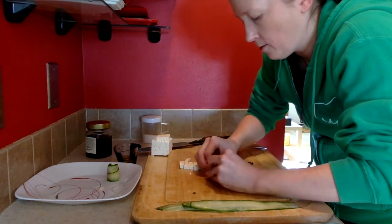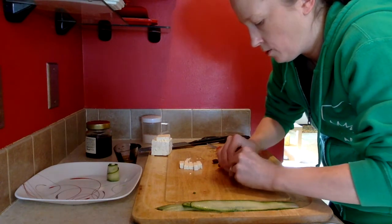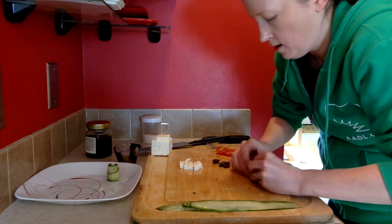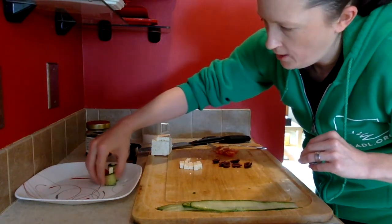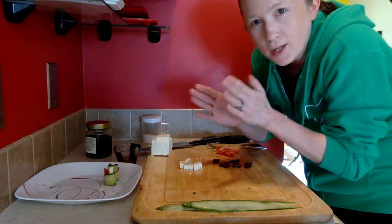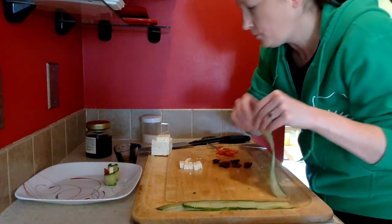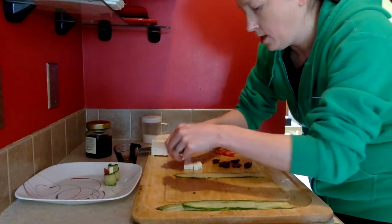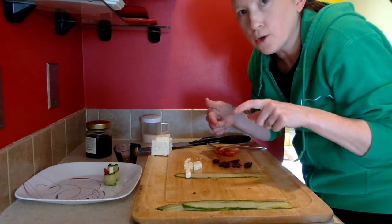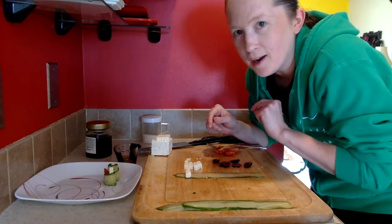Oops. So I found that you kind of want a little bit of length of cucumber before the ingredients. It'll help you get it started rolling. And if some of the ingredients are sticking out the top of the roll, that's totally fine. It does help to sort of clump the rolls together so that they support each other and continue to stand up all pretty like that. All right, so I'm just going to continue making these, and I will show you the final product, and we'll add a little garnish and dressing to it, and that will be our Greek salad rolls.